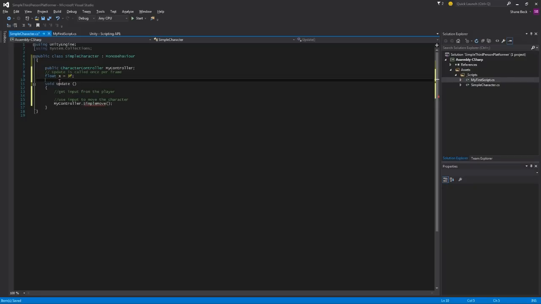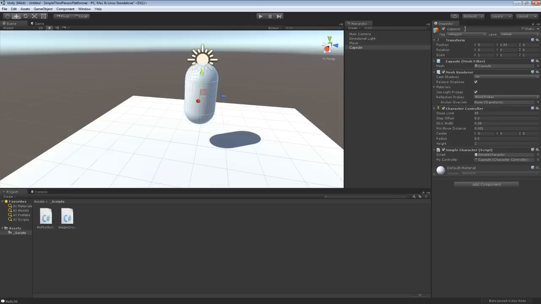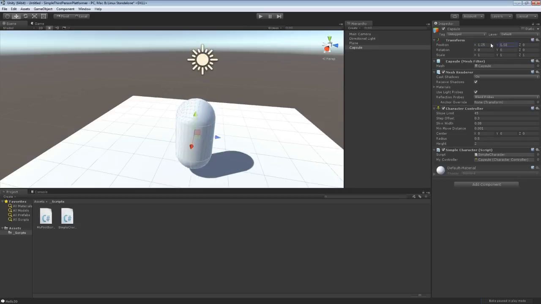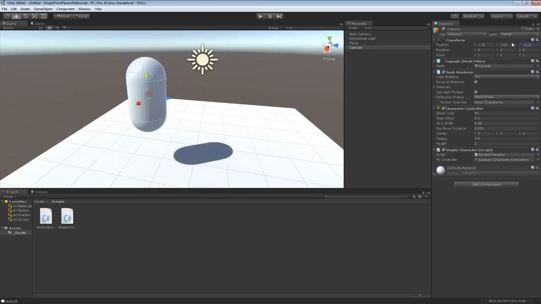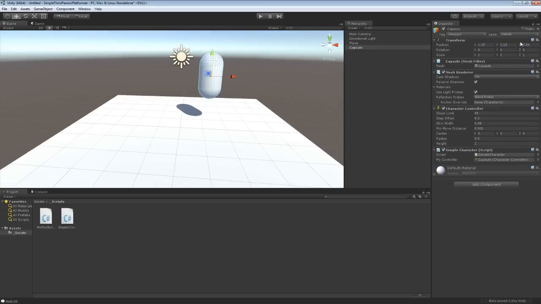So if we have float x, float y equals 2, and float z equals 1, this is like 3D coordinates. So we've got an x location, a y location, and a z location. And you can see up here we've got x, y, and z. If we slide in x, then the object moves back and forth. Slide in y, it moves up and down. And slide in z, it moves forward and backward, from this direction anyways.